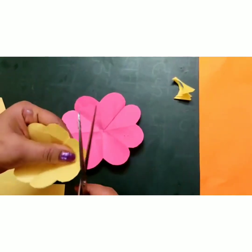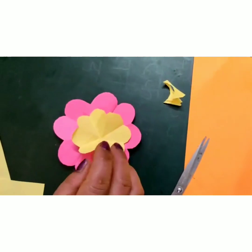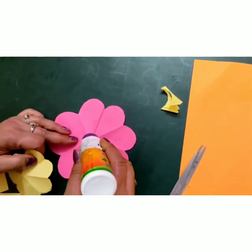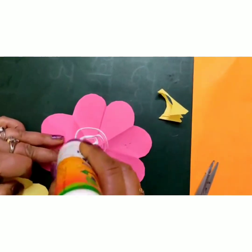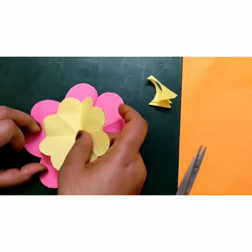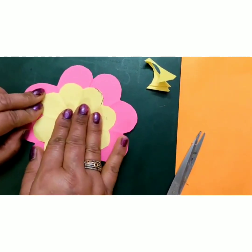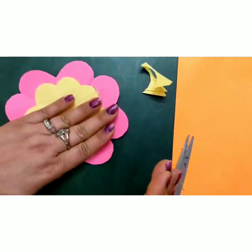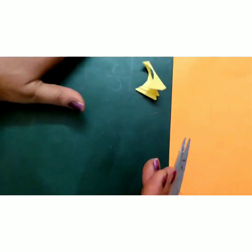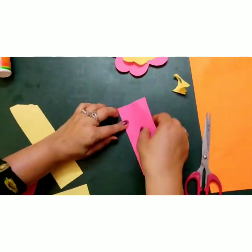Paste this yellow flower with the pink flower. Pink flower ke saath paste kar denge isko. One flower is ready and we have to make one flower again.